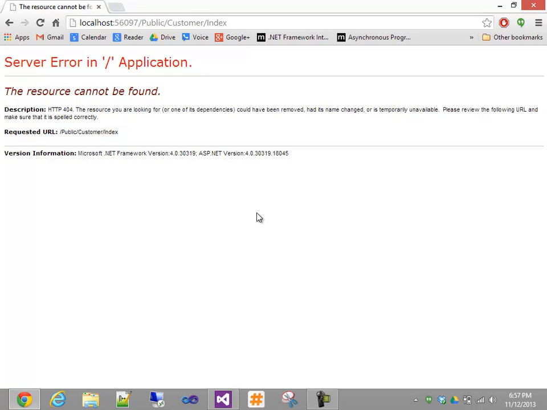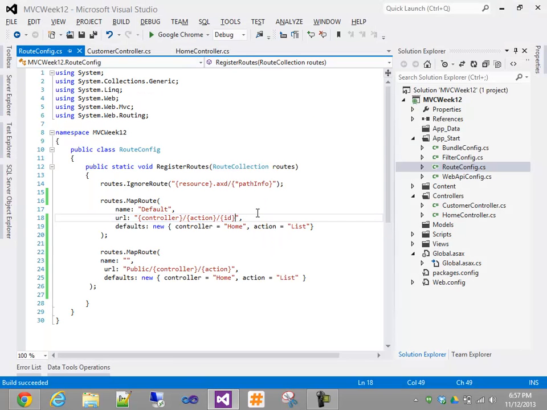Because I have three items, I have public/customer/index. It's looking at this route and it's saying public/customer/index in that first line. It matches this default route. And because it matches, it's attempting to find a controller called public, an action called customer, and it's putting the index value inside the ID.